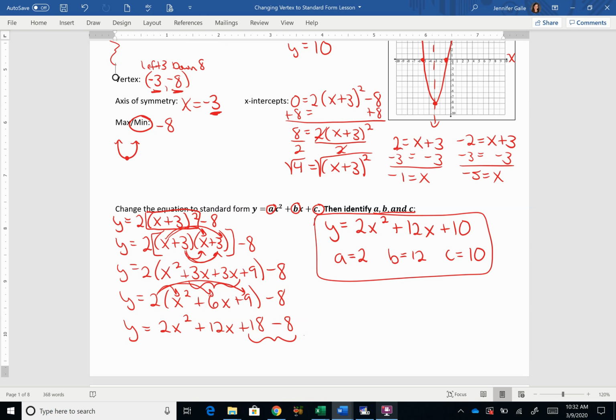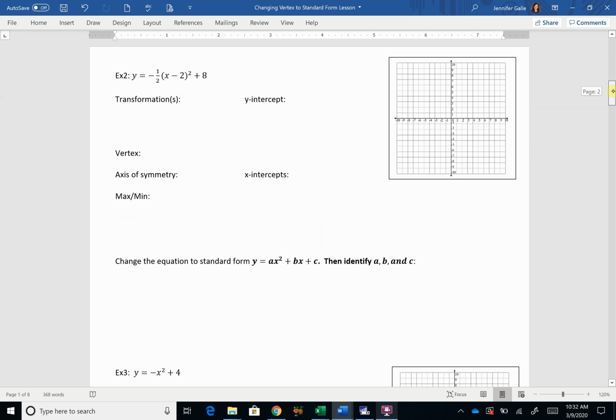I just want to make sure we spend some time today reviewing vertex, axis of symmetry, all those things you already know, and then showing you vertex form and standard form, that they are related. 2 different forms that are going to represent the same graph. Let's try one more of these together. Then I want to give you guys one to try, and we'll call it a day. Go to the back side of your sheet. Now, if you're feeling a little more comfortable and you want to try picking out some of these things yourself, go ahead.